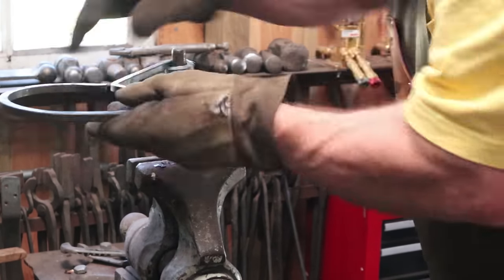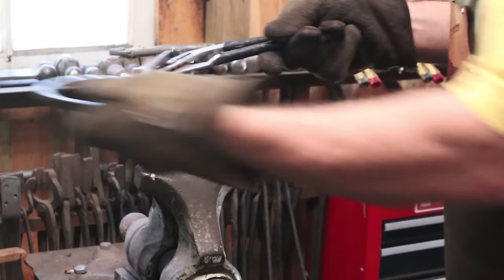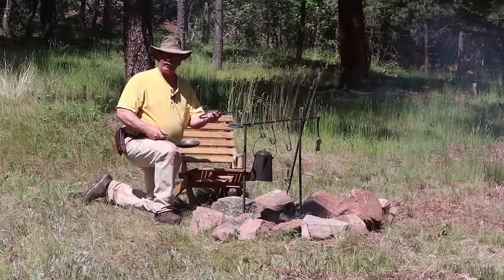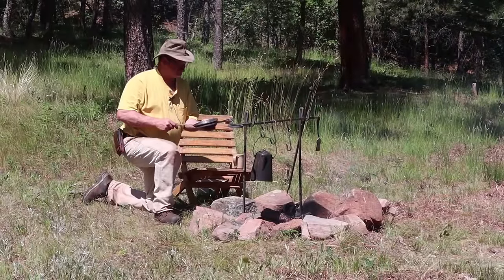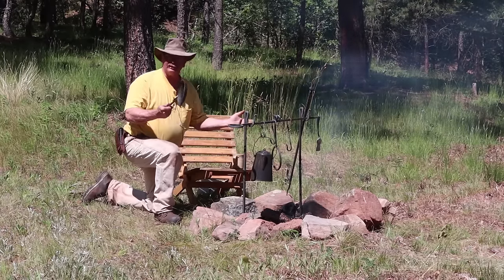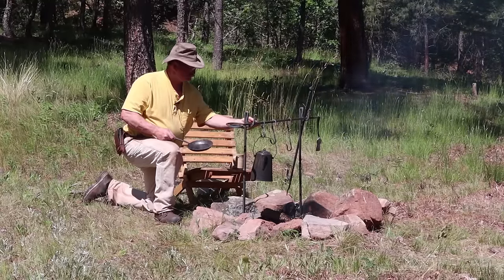This usually takes a little fiddling and unwinding to get it off of here, especially when you stop and talk about it because it's had time to cool and shrink. But pretty much, that is it. So now we've got our skillet holder and our skillet, and that skillet's going to fit this very nicely. But what do you do with this thing? You can't just hang it from the crossbar — that's as silly as hanging the skillet from an S-hook. This has to go on one of the legs, one of the uprights of the fire irons.